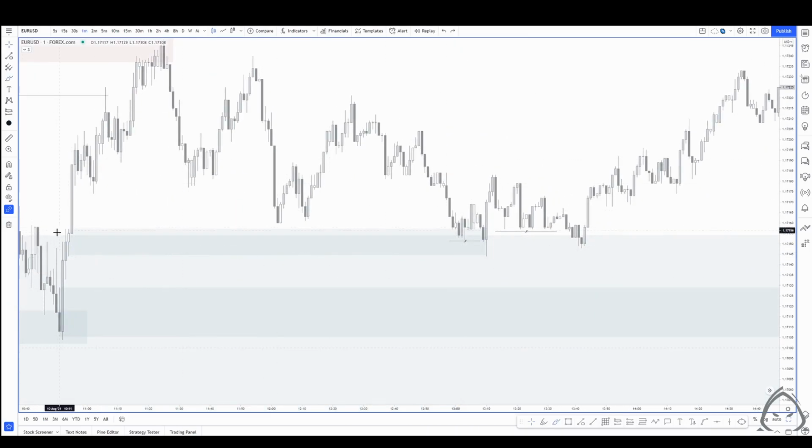Again, we said we don't really have a sweep of liquidity. We really just have a break of structure, and we have inducement below. This one, we have sweep of liquidity, break of structure, mitigation of a previous demand zone, which is why this wick is a very valid demand zone to look for buys.